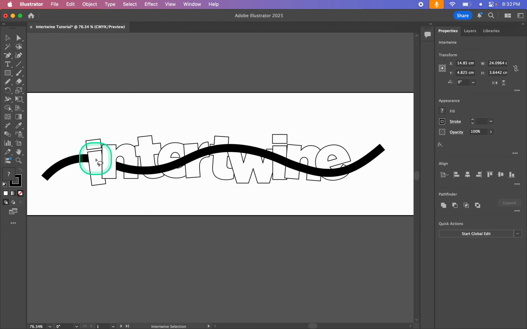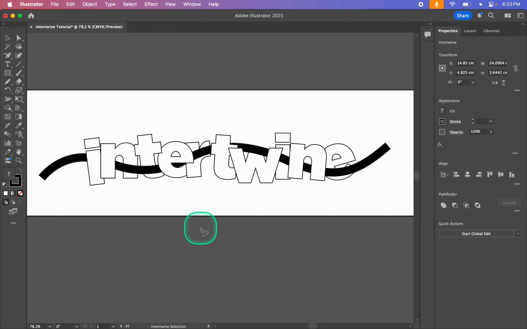So if I just click here, it's going to pop that ribbon behind the N. If I click over here, it's going to pop it behind all of these letters and then over the T. And I can put that behind the T as well if I want to. I can just click to reveal that and again to not. I could have the T in front of the W a bit if I want to. I can pop that through the N. And then we'll also do some basic, let's pop that T over. So I've made some adjustments to it. This is identical to the example I showed before, just having some fun with it.